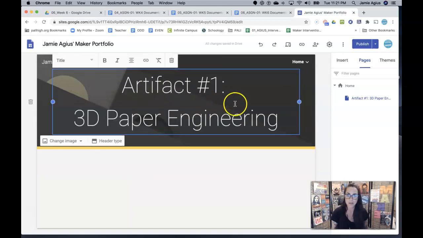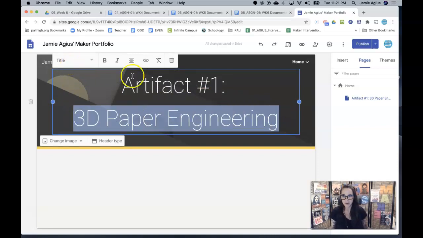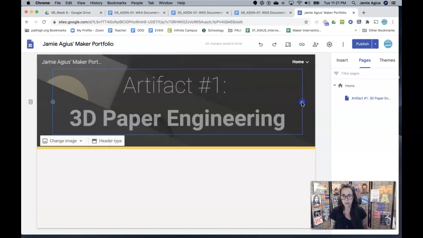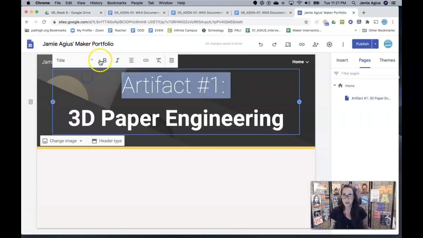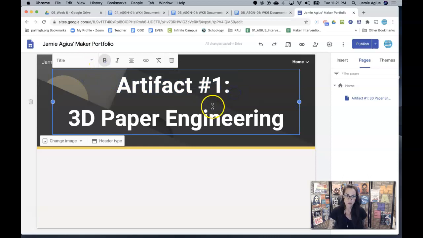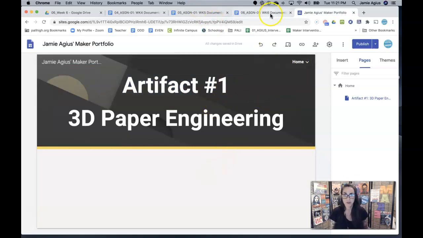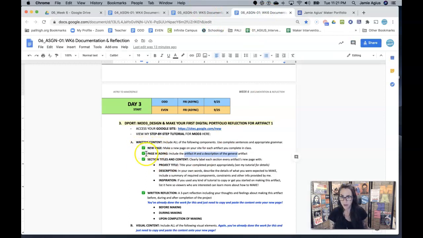I don't like the way it looks when it's all bunched up there in the middle. So I like to just kind of change things around a little bit. Okay, so super simple. I've already got my new page. I've got my page heading. And now I'm going to have 3 sections.